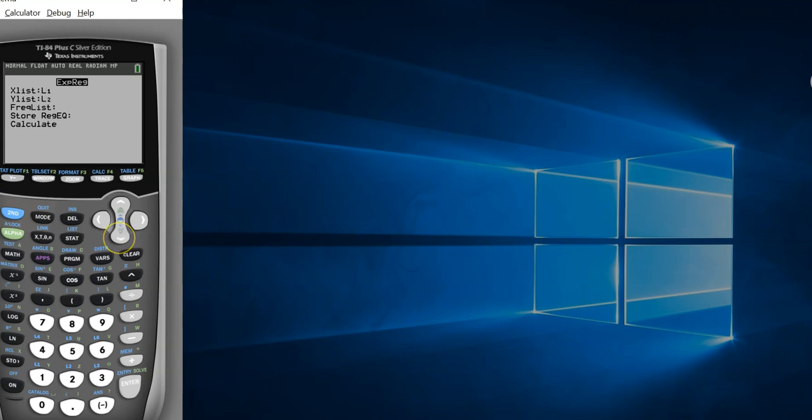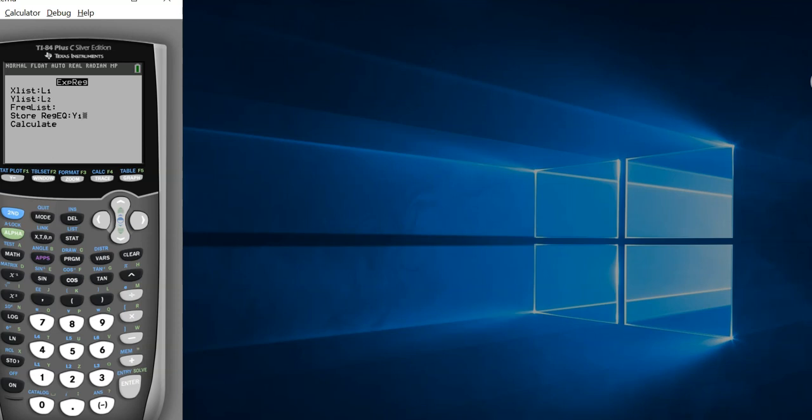Frequency list we don't want, so we go now to store regression equation. Okay, or just leave it where it is. And now we're going to put in y1. So to get y1, we press the vars key, we go over to y vars, y variables. We hit enter on function, and we hit enter on y1. So I'll usually just say vars, y vars, enter, enter, right? So hit the vars key, move over to the y variables, hit enter twice. So we want this to say store regression equation 1. On the other calculators, you just wanted to say EXPREG and then y1, which is saying exactly the same thing, right? It's got the exact same values as we have here.